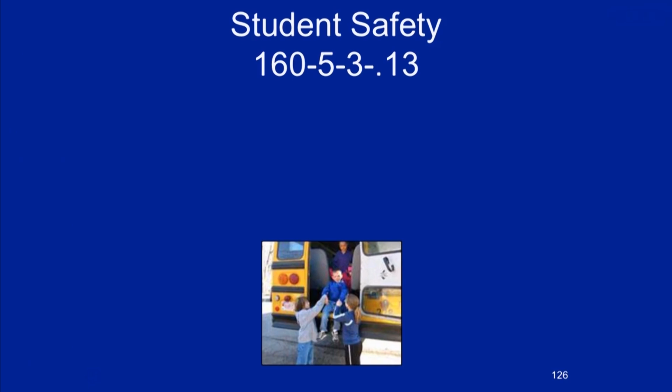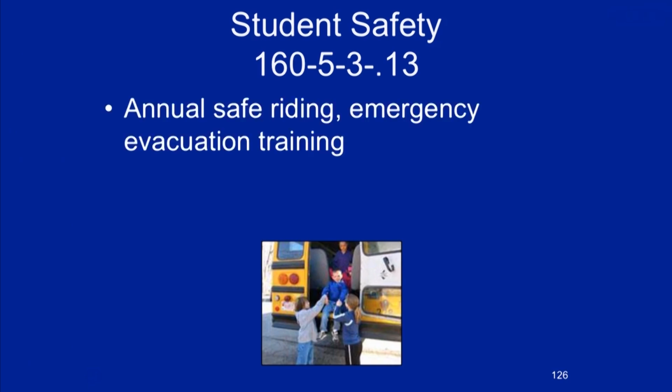Okay, let's talk about the regulation that relates to aspects of student safety. There are 3 provisions in this law, and they might appear to not be really one related to the other, but nonetheless, all of them do relate to things that the school district needs to keep in mind and comply to in order to help ensure student safety. The first one we've talked about before when we talked about the 20 code is a requirement to do an annual emergency evacuation training for the students.